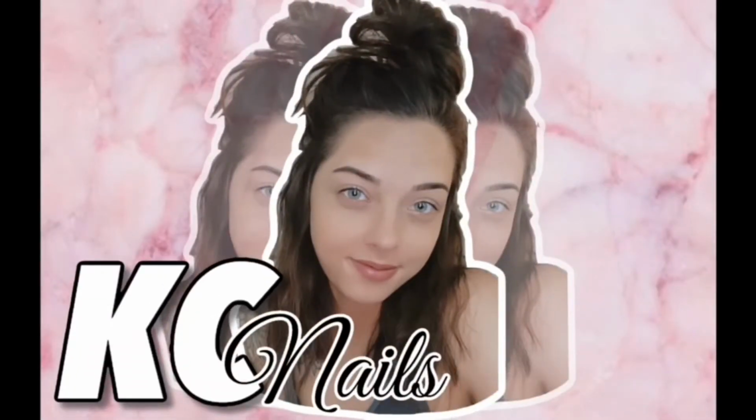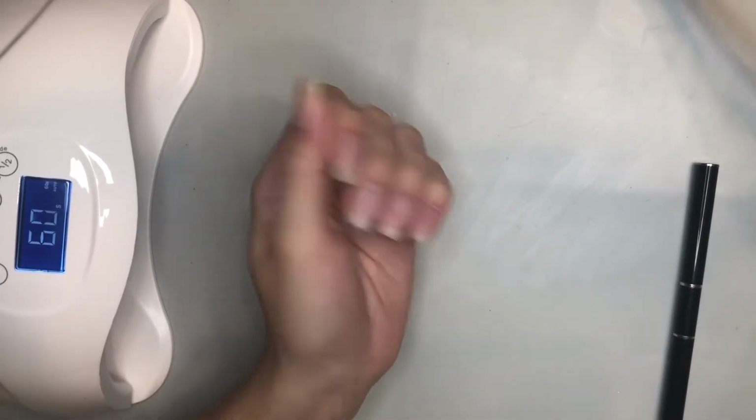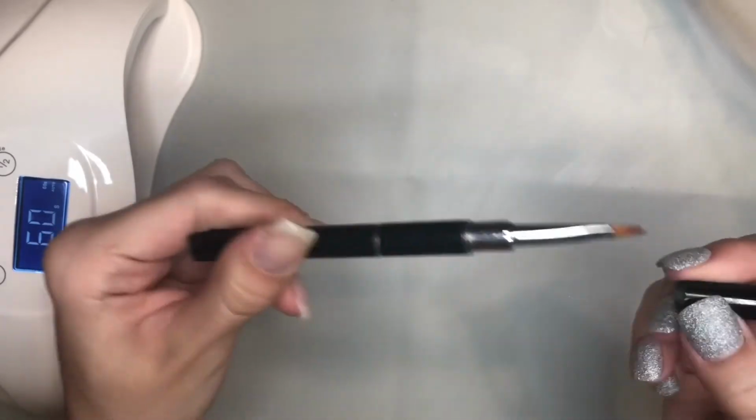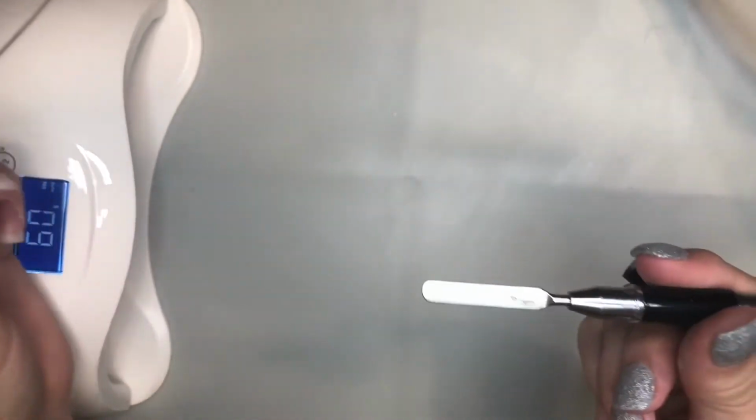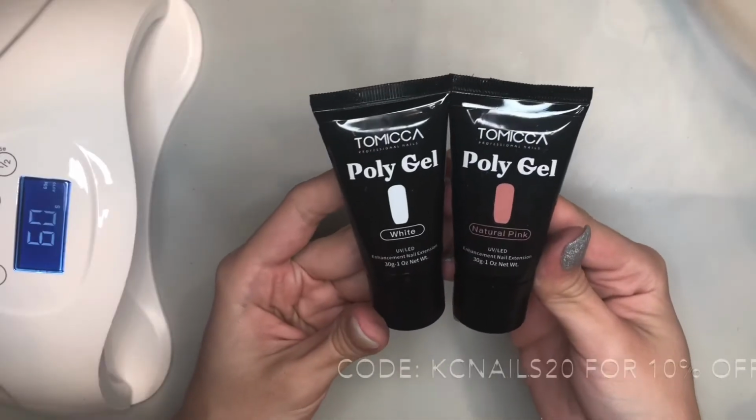Today I'm going to be doing some French ombre nails with Polygel. Don't forget to watch till the end because I'm trying a 3D flower using the Polygel. Of course I'm going to be using the Polygel tool and some Polygel from Tamika.